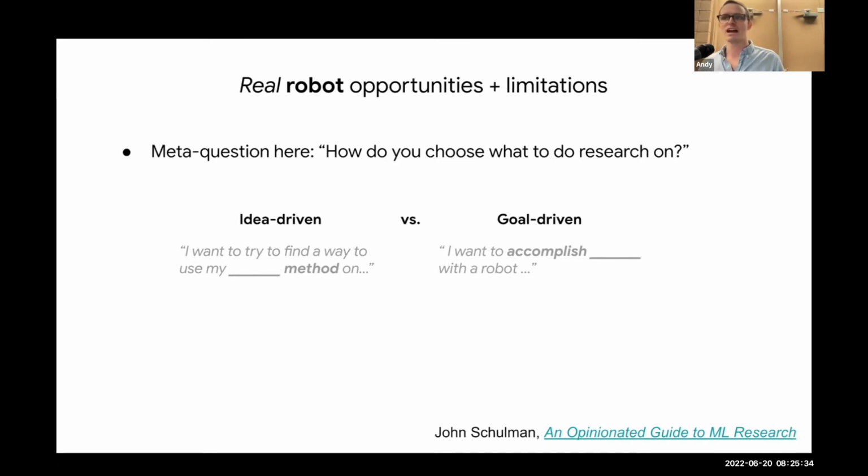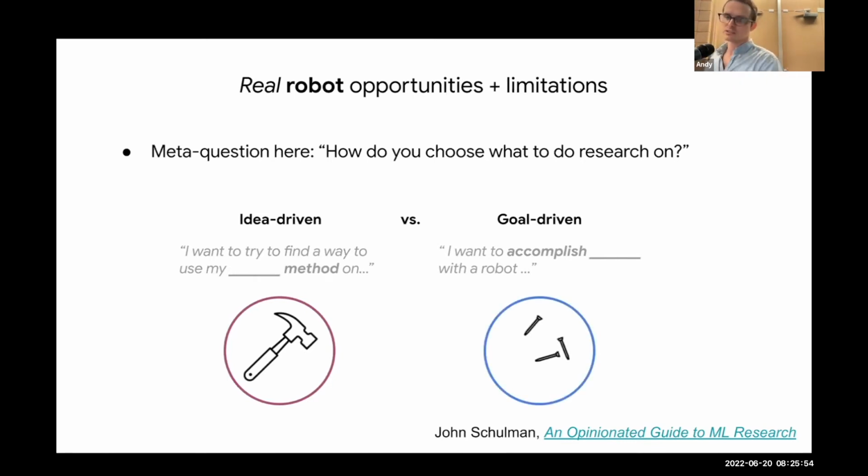Maybe you don't care at all how it happens, and you're just excited about the goal that you're going after. And maybe when you share that result out, if you're successful in the end, nobody's going to care that you used some simple method to make it happen because the result is quite impressive. Or maybe you need to innovate and come up with a whole bunch of new things. So idea-driven is more, you've got the hammer and you're looking for nails. Goal-driven is more, okay, what are the nails? What are the problems? What are the opportunities?